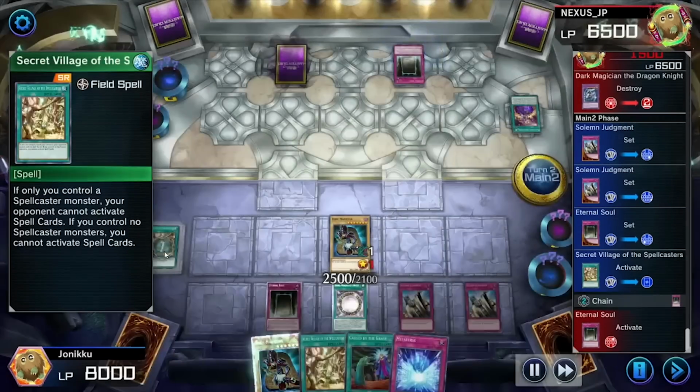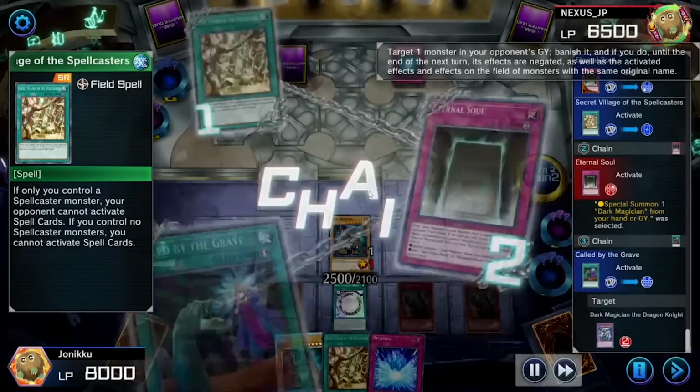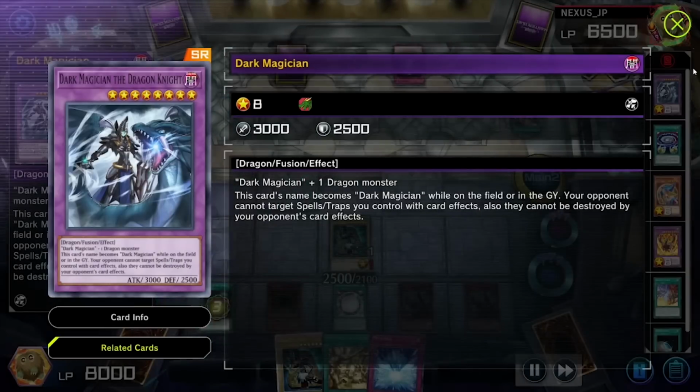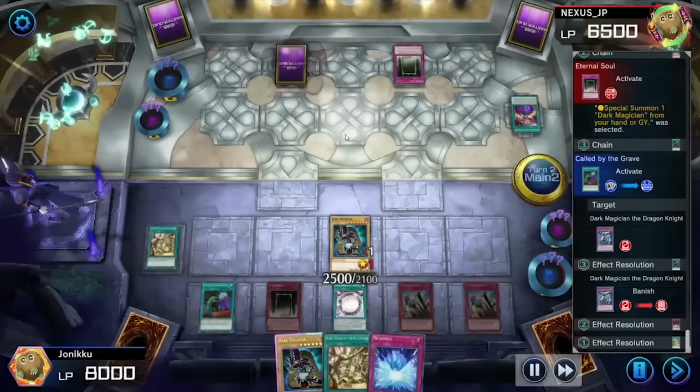Then I played Secret Village of the Spellcasters. They went to special summon Dark Magician the Dragon Knight. So I used Called by the Grave. And fun fact, it still stays as a dragon, so they can't play spell cards even if that was on the field. But yeah, so I banished that.